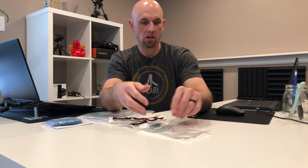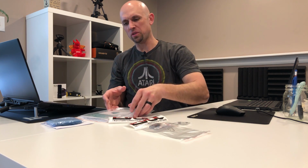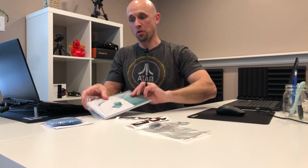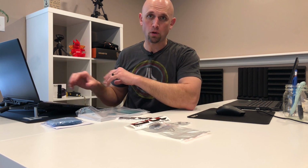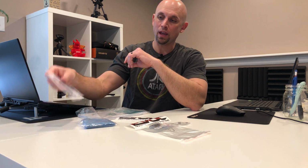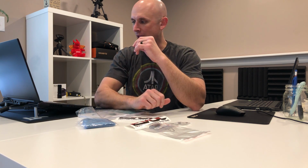Fresh Windows install. All these models, Clevo base, come with all the screws, and to whom it may concern, actually really nice instruction manual. I've had a handful of Clevo laptops and they always come with something like this, and it's very clear and concise. Microfiber cloth, and well, just forget about that.